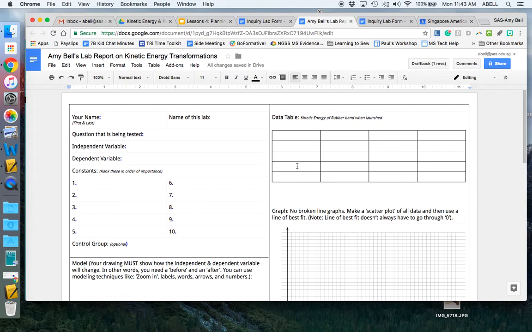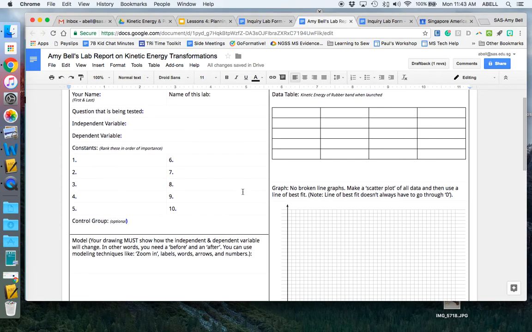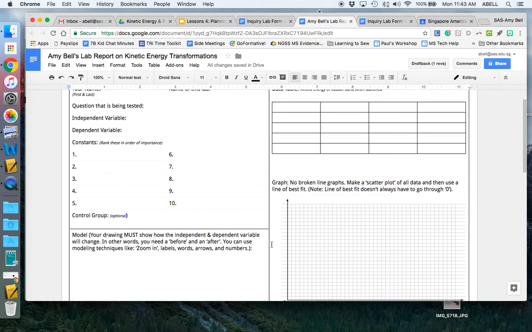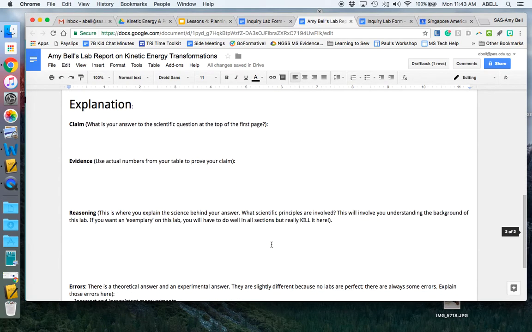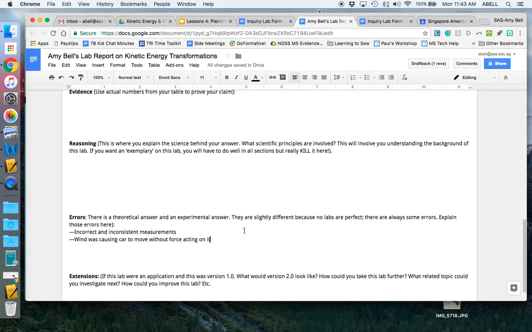Keep this to yourself. This one is yours. It's not for partners. The beginning part can be identical to your partner's. I would imagine that this part would be identical. The table, the graph, and the model would be identical at the end of the lab report. But this part will be done totally on your own, and it will be 100% unique to you. It should be your writing. All right? Thanks very much.